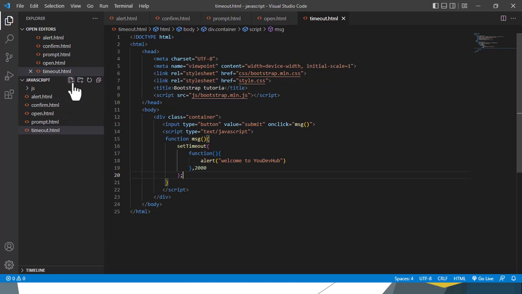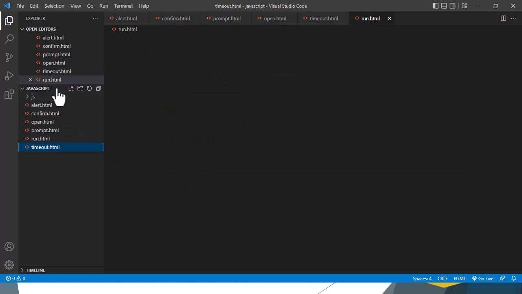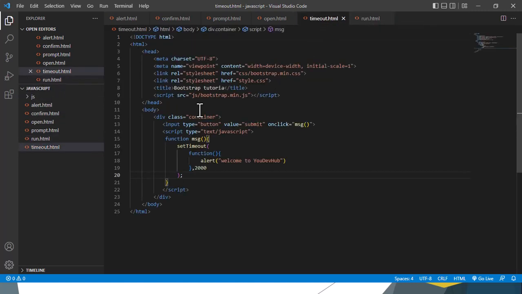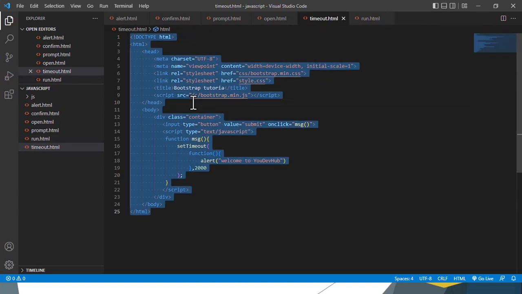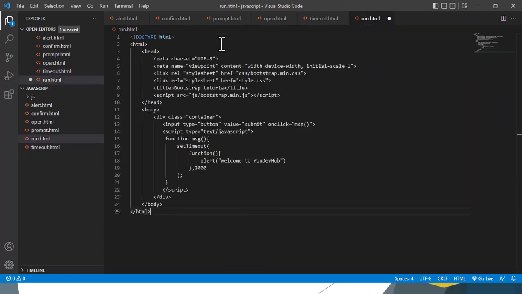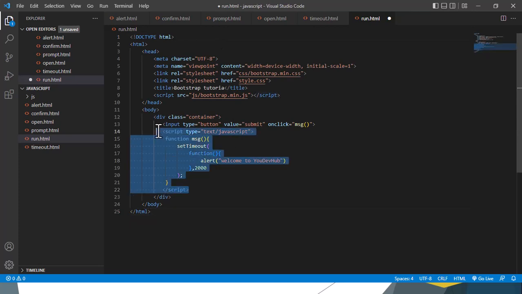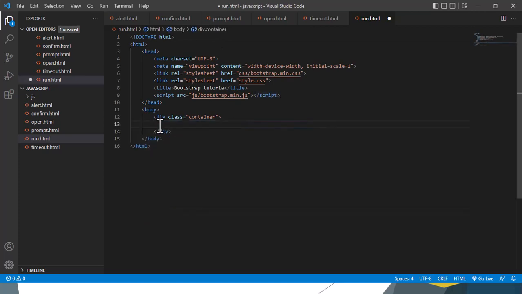Let me give this a random name, run.html. I might just copy all this, come here and paste it right here. Now let's delete this.